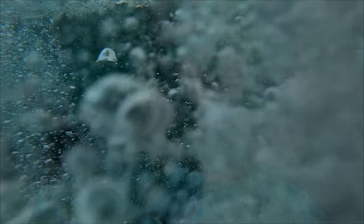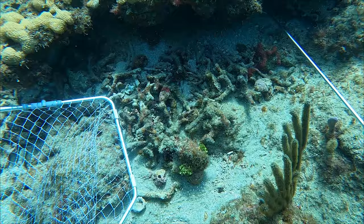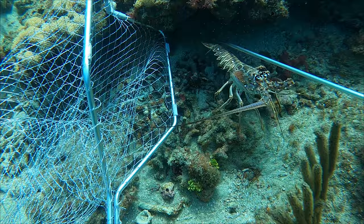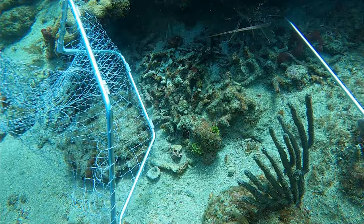One of the hardest things about lobstering can be finding the lobsters — if you don't find them you're not going to catch them. They usually hide out under ledges like this or in little holes. Once you locate the lobsters you can use your tickle stick, tap the lobster on the back of his tail, and try to work them out of the hole. Once you get them out, line your net up behind them, tap them on the antenna and they'll jump right into your net.